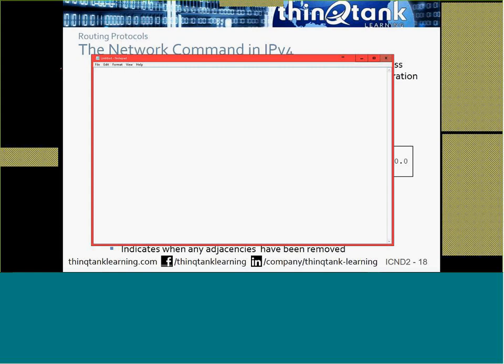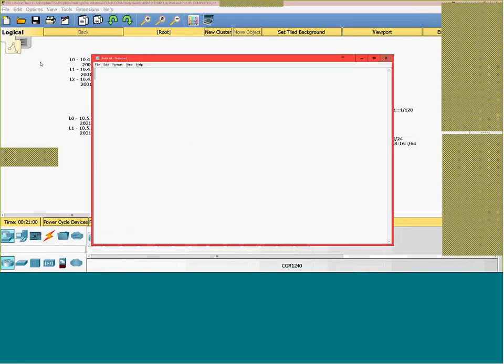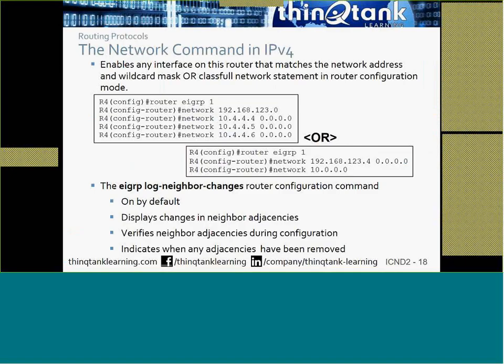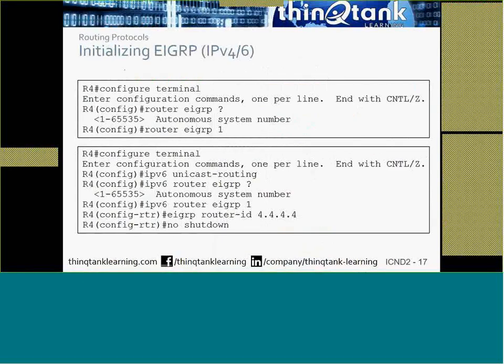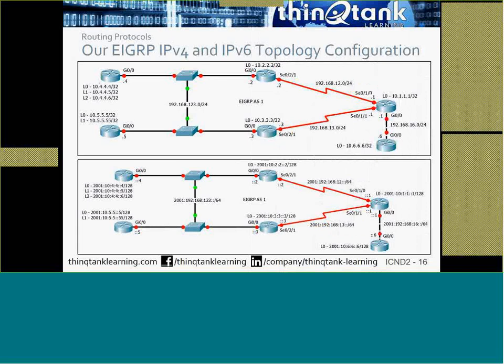I don't care how you guys decide to do it in your topology. For example, on, let's take a look, router 4 here. Actually, let me go back to the diagram. On router 4 here, at a minimum, how many network statements am I going to have, assuming I'm not using the quad 0? At a minimum, how many network statements would I have to have on router 4? The one that has all the 4s.